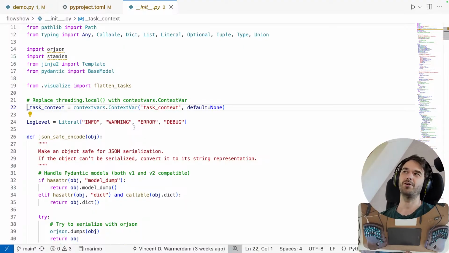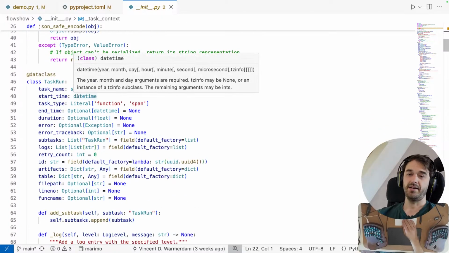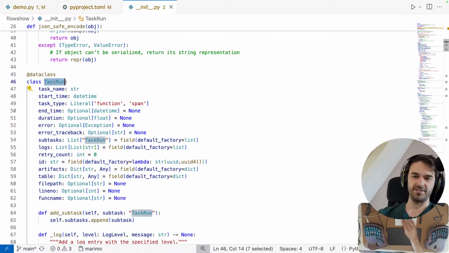It's basically just this global trick where if the global is equal to none, oh, then there's no parent. Immediately put the parent task in there. And the moment that I check, hey, is there a parent here? And the answer is yes, then I just add myself as a child. And that's really how this whole nested structure is made. And whenever a task runs, I have this task run object, right?